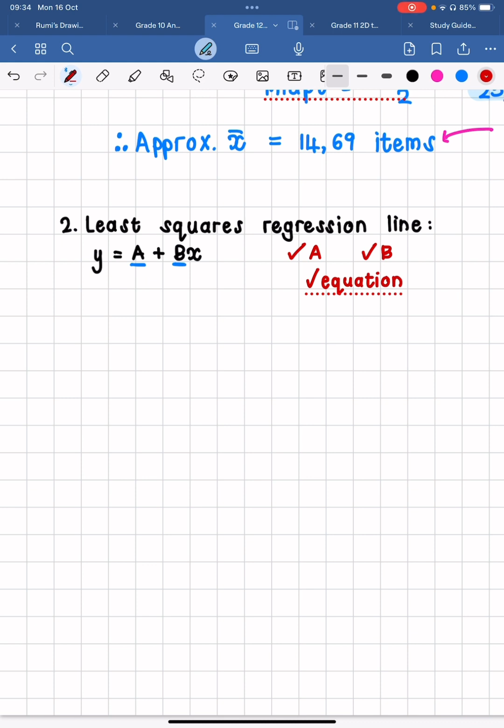All right, so again, we're going to press mode. Then you're going to choose either 2 for stat or 3 for stat, depending on which calculator you have. Now guys, if we look at the options on the calculator, which option looks like what we're trying to find? Option 2. We are looking for y equals a plus bx, so we choose option 2 that says a plus bx.